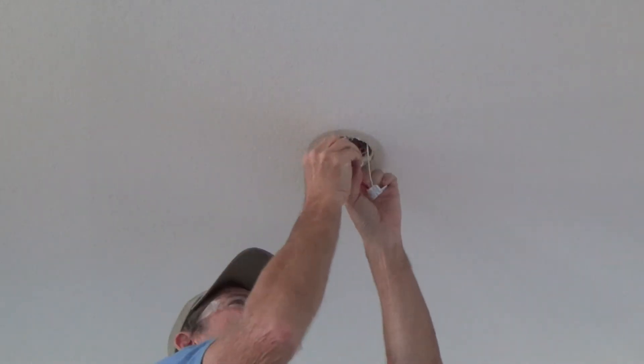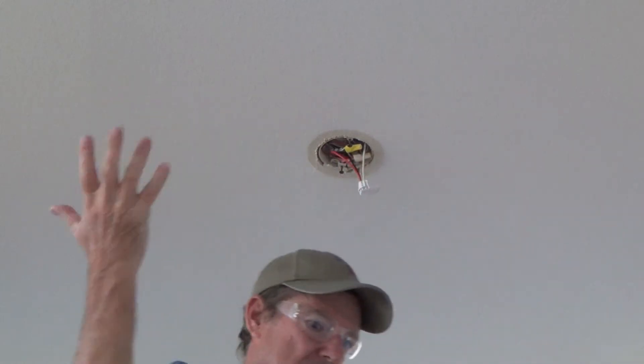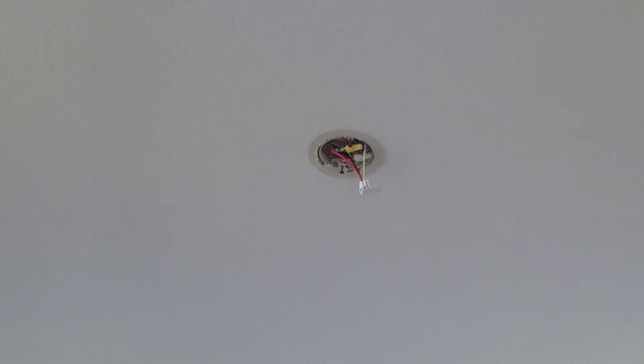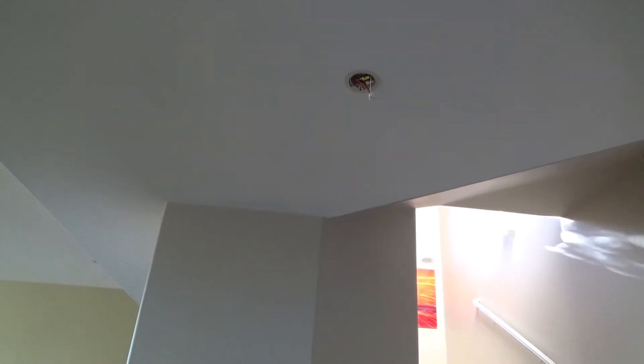Just take your time and finagle those wires in there with the wire nuts. Also, I've got my safety glasses on — I should have done that from the beginning, because once you start pulling things out you'd be surprised what falls out. I already have little bits of sheetrock that fell out and there are some other droppings in there too. Keep your eyes protected. So that's what we've got so far — didn't take very long, did it?